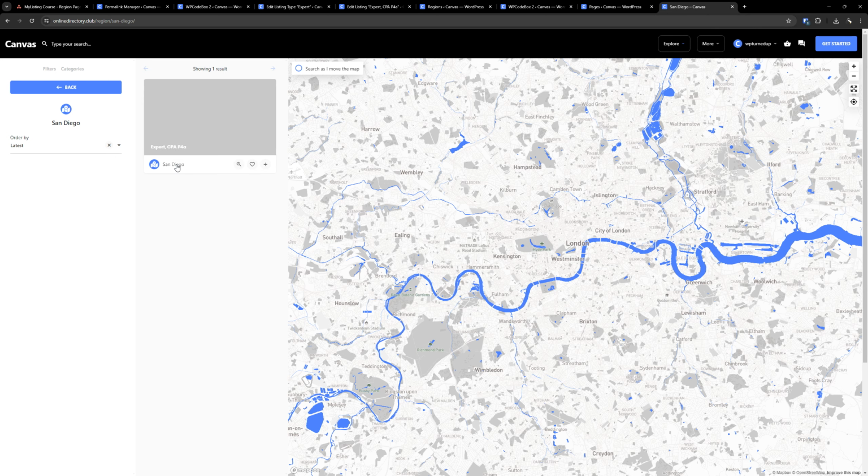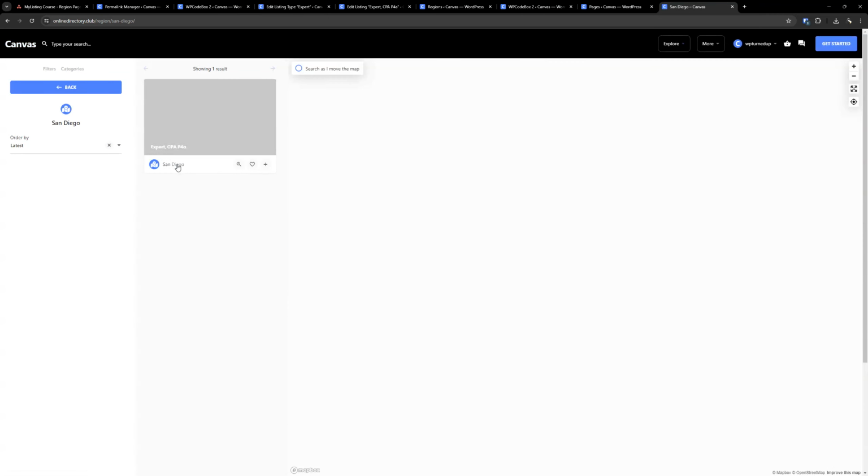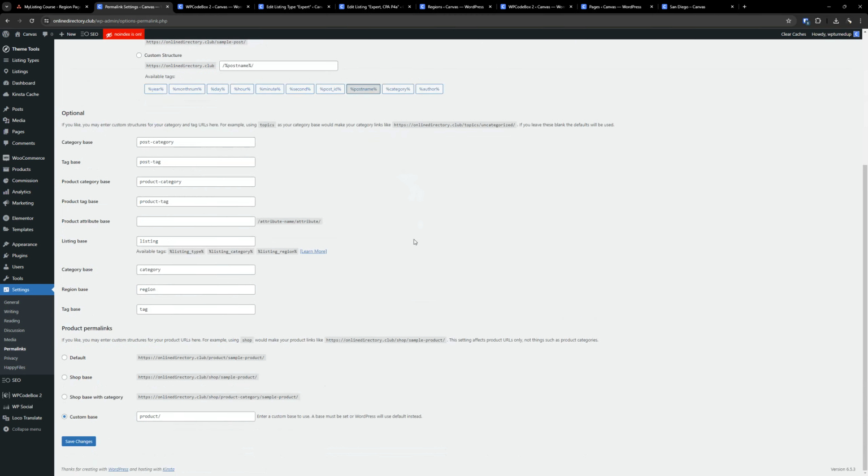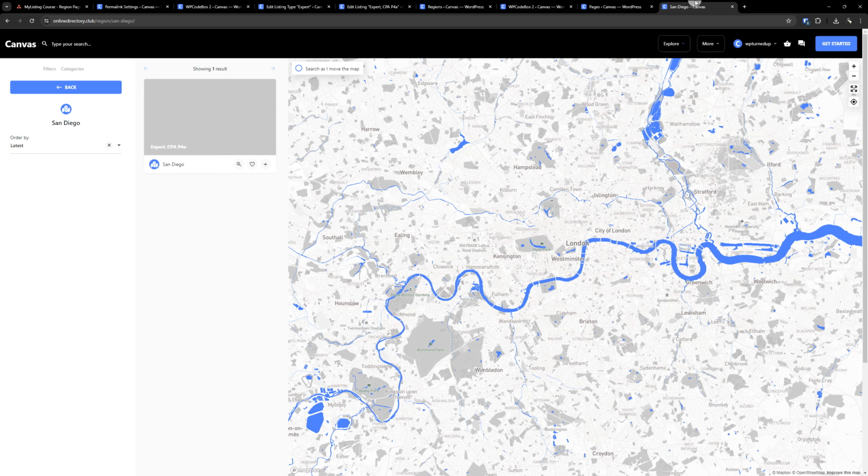Now, when I click this region taxonomy in the preview card footer, it should take us to the region page. It did not. So let's try one more thing here. Let's go to WordPress settings, permalinks, and let's flush our permalinks just to tell WordPress, hey, let's reset some things. I like to do that a couple of times. Let's try again. That didn't take hold. All right, so we need to figure out why that is.